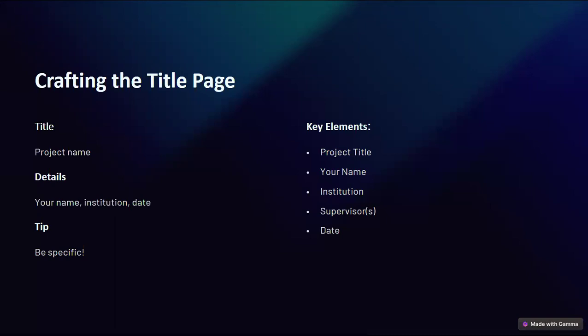Okay, so the title of your project work, your name, your student number, all right, and then the date of defense. In some cases, you may have to indicate who your supervisor is on the title page. So your project title, your name, your student number, all right? The institution that sometimes can be taken off.